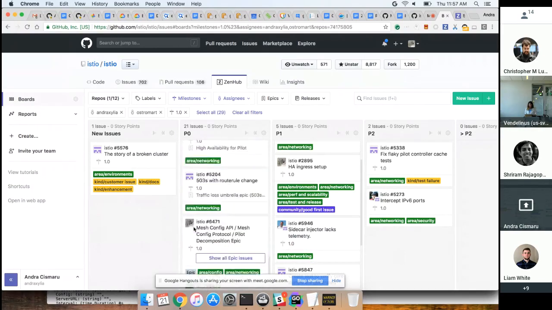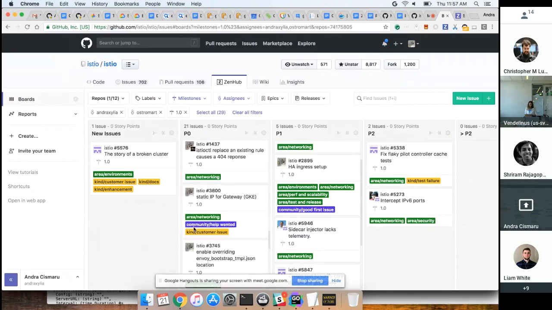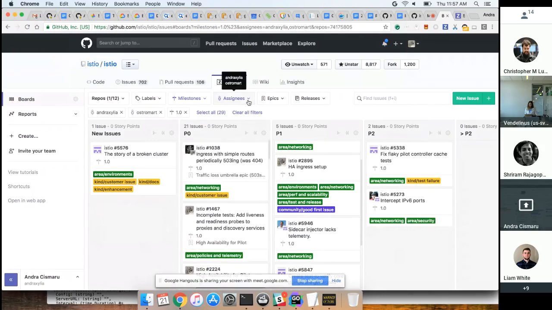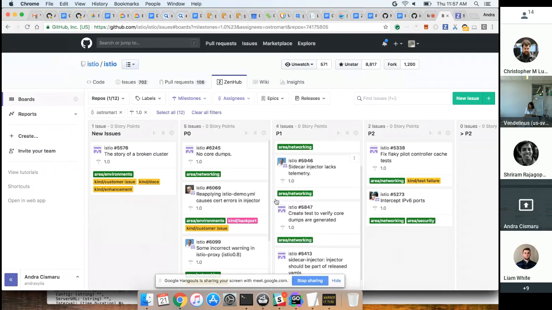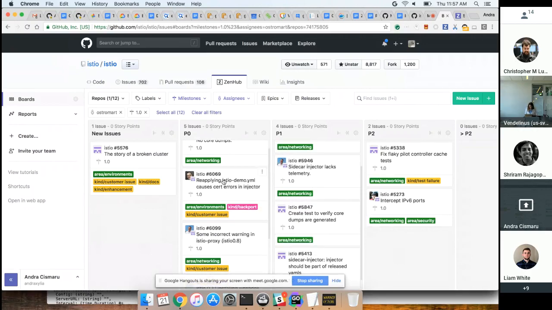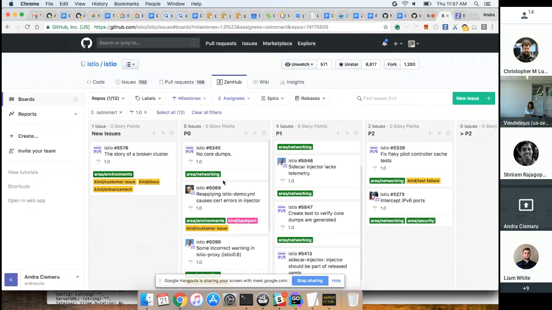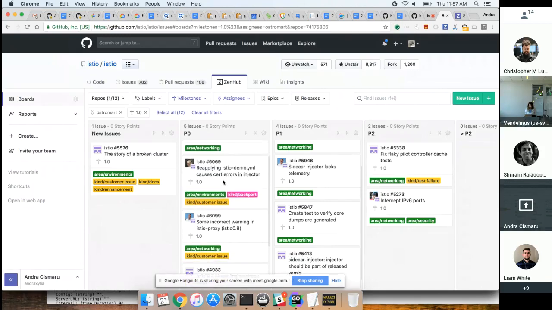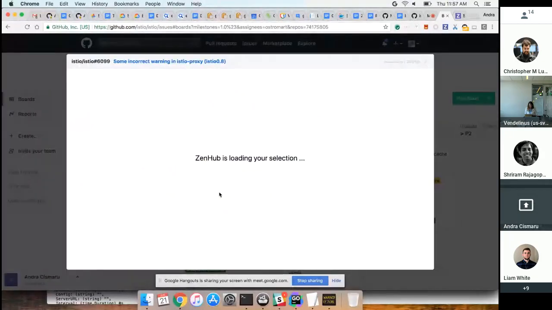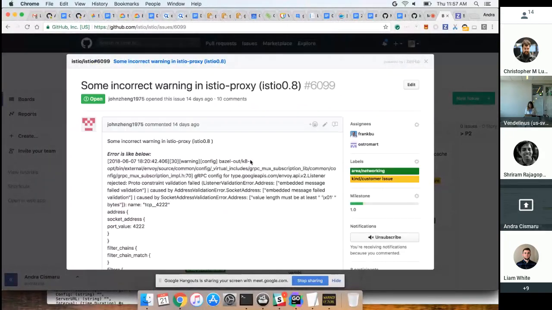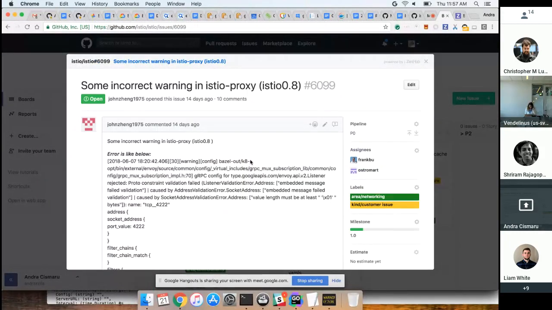But look at them, you have quite a lot of P0s. So let's pick one of Martin's at random and triage it for him. This is a hard one. We know what it is. That one you can skip over because I am working on those. Okay, how about this one? This doesn't look like a P0, does it? Some incorrect warnings.